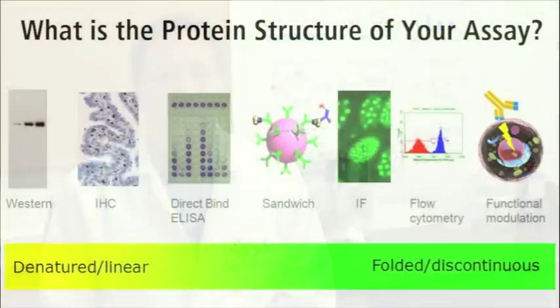The size of the antigen that you use to make protein antibodies is a very important consideration. On one hand, if you use a very large full-length protein antigen to immunize, you elicit antibodies that can recognize the conformational shape of the properly native folded protein, and this is a very good characteristic of an antibody. And antibodies that can recognize native protein structures are often useful in very high value applications like sandwich immunoassays and flow cytometry and even functional assays.